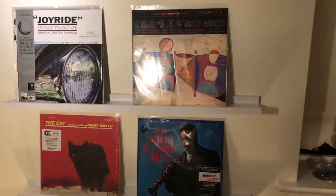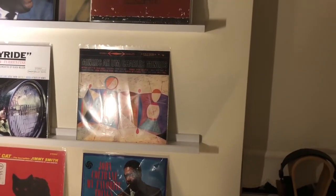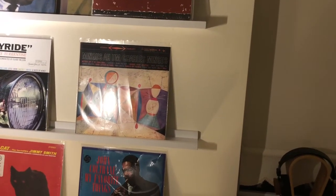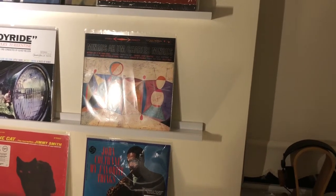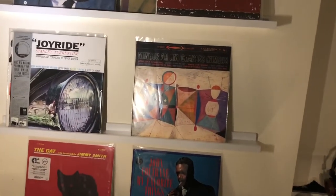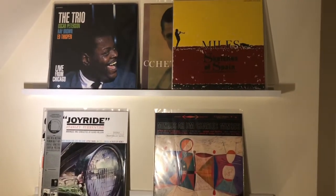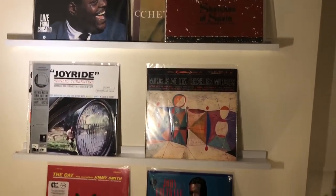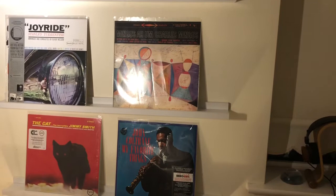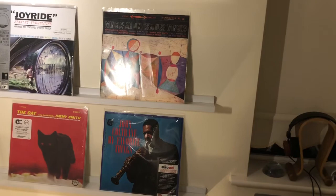And there just seems to be this trend, I think, where you get these small batches, 300, such a stupid volume for a reissue, and they're commanding high prices. The flippers get half of them, and then flip them on Discogs for 2 to 3 to 4 to 5 times what they originally went for because of the demand, because the volume was so low. To me, that is no way to support the vinyl community.